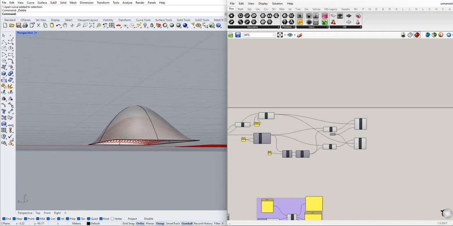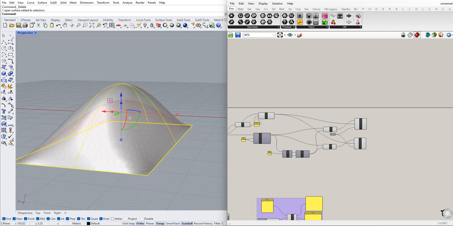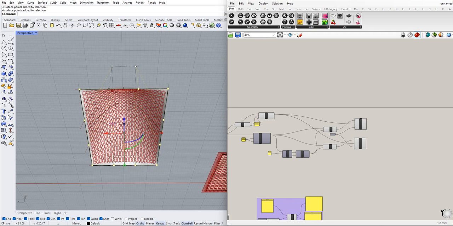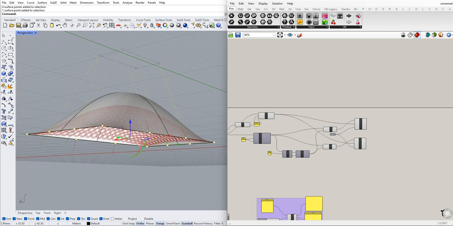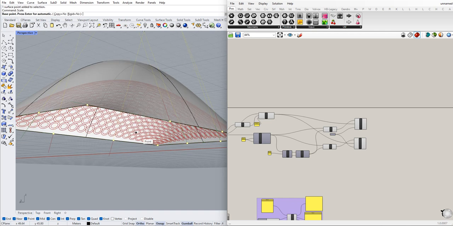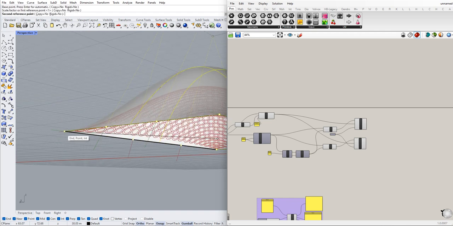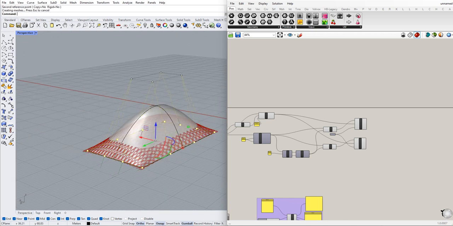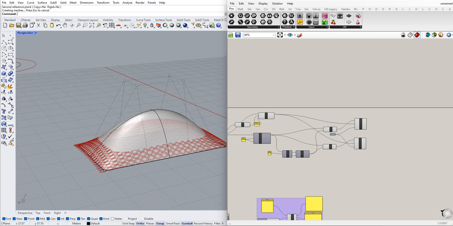I will choose its control points by pressing shift and select all, not this one in the middle, and then scale it based on this point a bit inward and unhide the other surface.